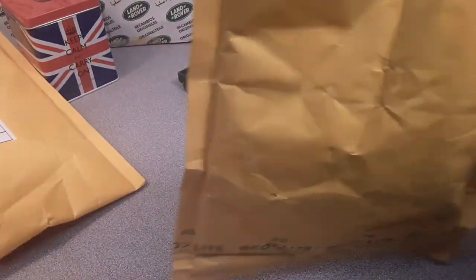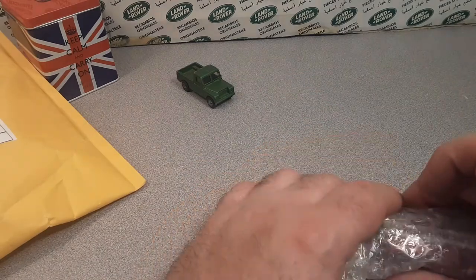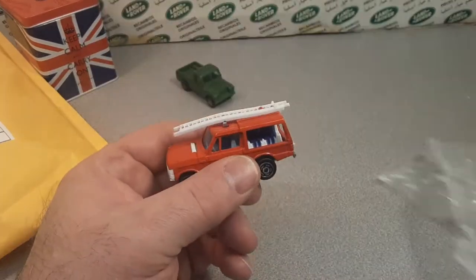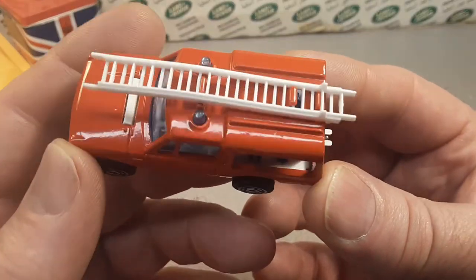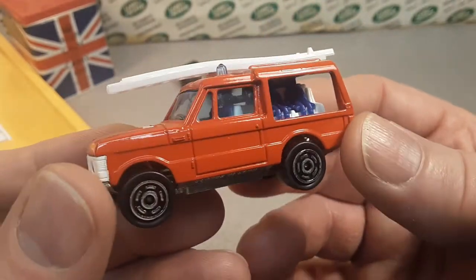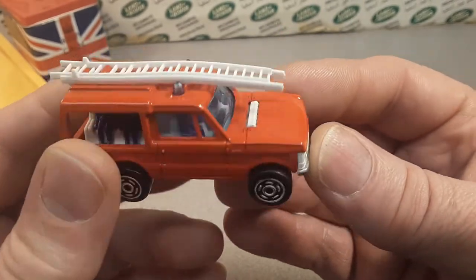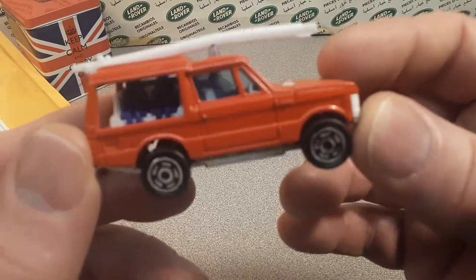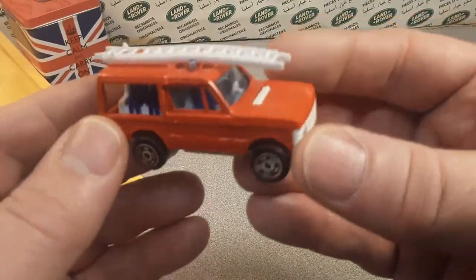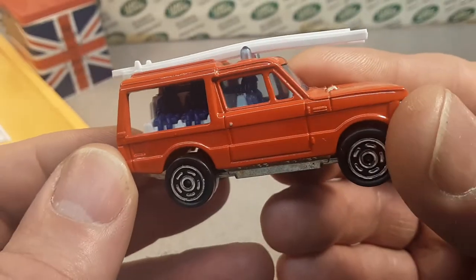With everything going on and all the overtime at work, I've been spending a bit more — my budget is now six dollars instead of five. I just did a video on these — the blue man group Corgi. I gave about seven or eight bucks for this one because it's the rare one with the blue figures inside. Beautiful condition, even if the ladder is a little pushed down. It's one of their first, kind of rare — beautiful shape.